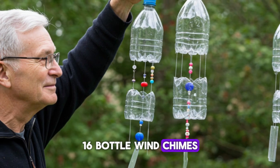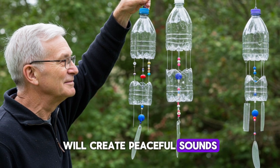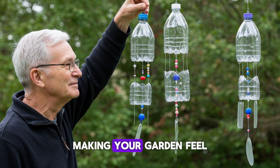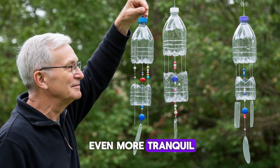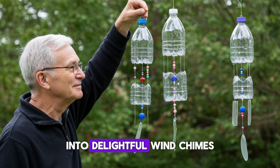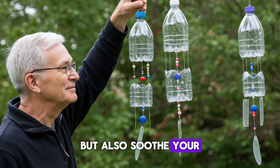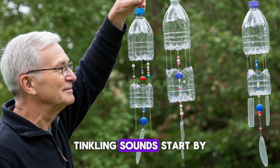16. Bottle wind chimes. These simple yet beautiful chimes will create peaceful sounds as they sway in the breeze, making your garden feel even more tranquil. Today, we're going to transform ordinary plastic bottles into delightful wind chimes that will not only add charm to your space but also soothe your senses with their soft, tinkling sounds.